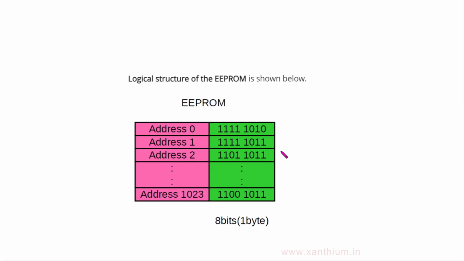Some of the data types may occupy multiple cells, so that requires a different function. I'll teach you that in the later sections. The addresses of the EEPROM range from 0 to 1023 for the Atmega 328. If you are using the Atmega 2560, it goes from 0 to 4095. The size remains the same for each individual cell, all are 1 byte.